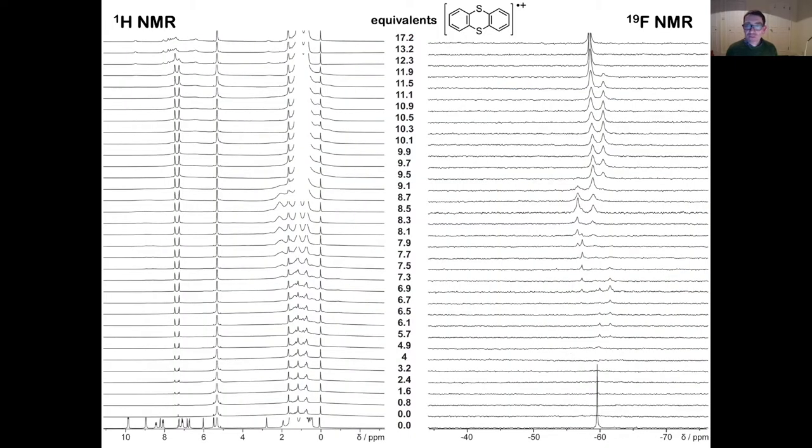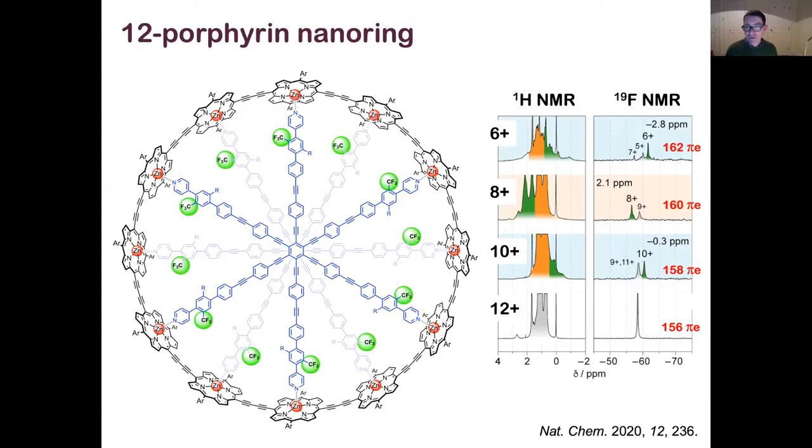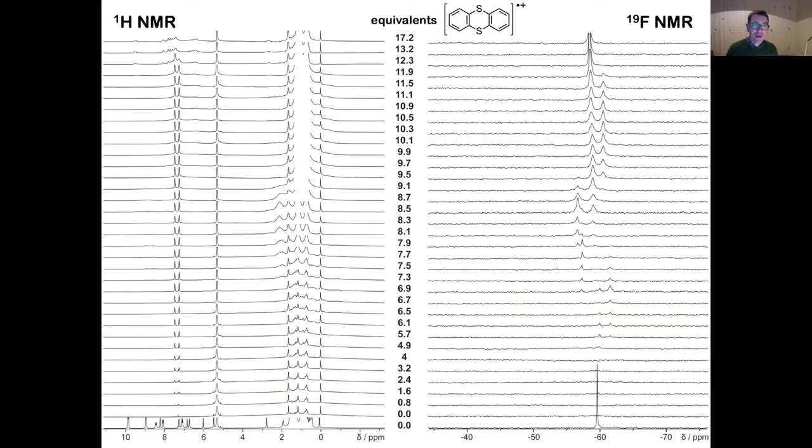I thought I'd show you some of the raw NMR data that leads to these fluorine and proton NMR spectra. So we do this as a titration where we gradually titrate in an oxidant. And so this is a stack of spectra with increasing amounts of this fianfrenium oxidant. The sharp peaks in the proton NMR here at about 7 ppm are due to the reduced oxidant. So they're not particularly interesting, but they allow us to check the amount of oxidant that we've added, and we know where we are in the titration by looking at those peaks.